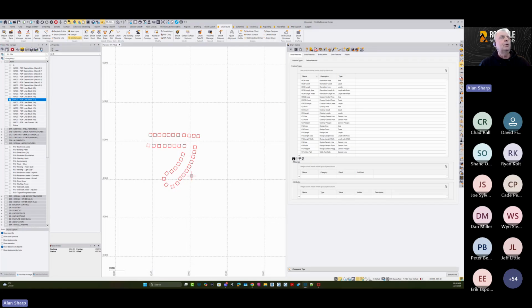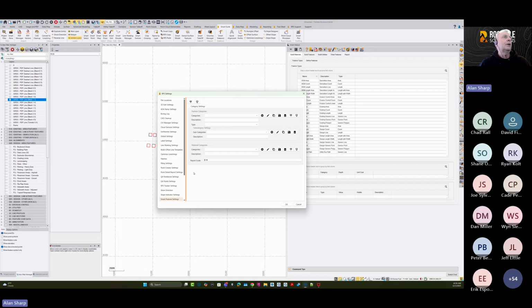And the way the feature management works is you start out using RPS settings. And in here, if I go to Smart Feature Settings, the first thing is you can create categories, subcategories, and material categories. And the categories, we give you a bunch as a default, and then you can add to these as you want. How you organize the data is really up to you. I've looked at 2 or 3 different ways of organizing the data, and I've come down to one that I recommend. But you can always say, well, hang on, I don't agree with that. I'm going to go this way because I think it would be easier for us, or better the way we organize information, whatever, right? So you can choose how you use these categories and subcategories to suit yourself.